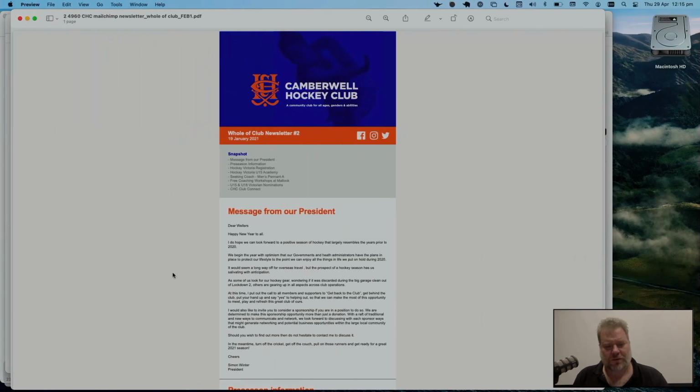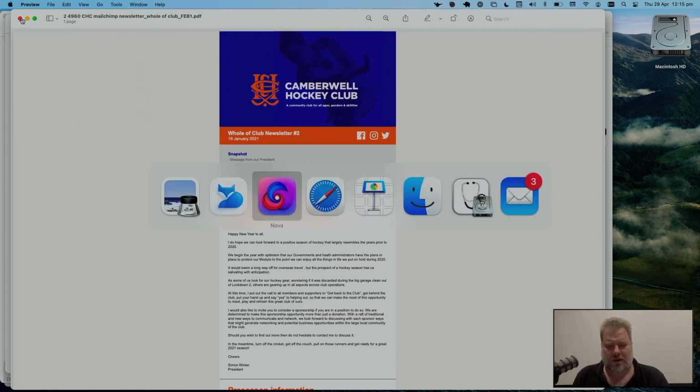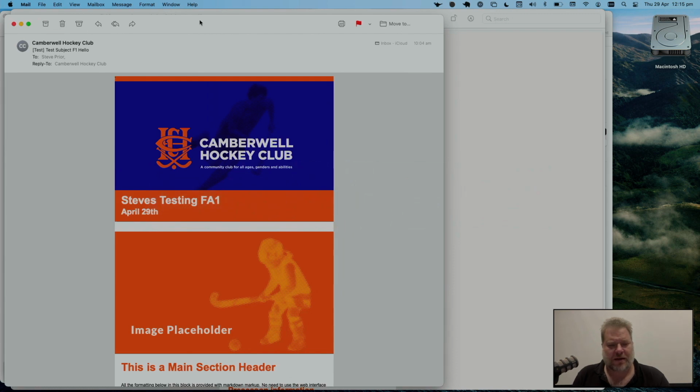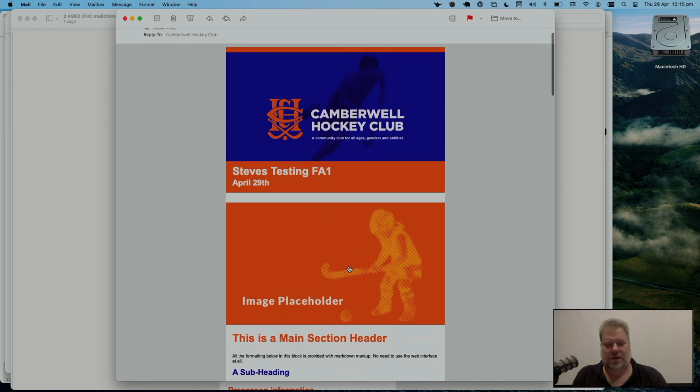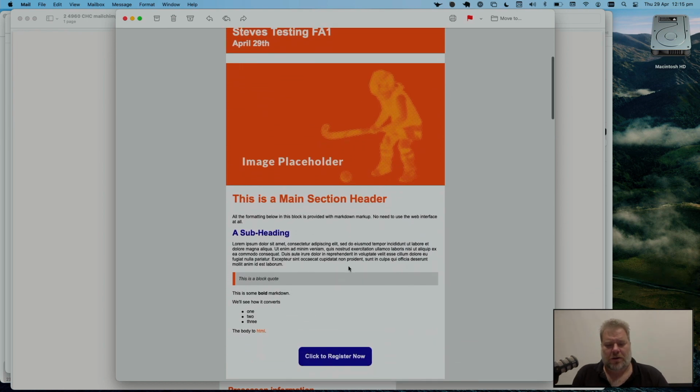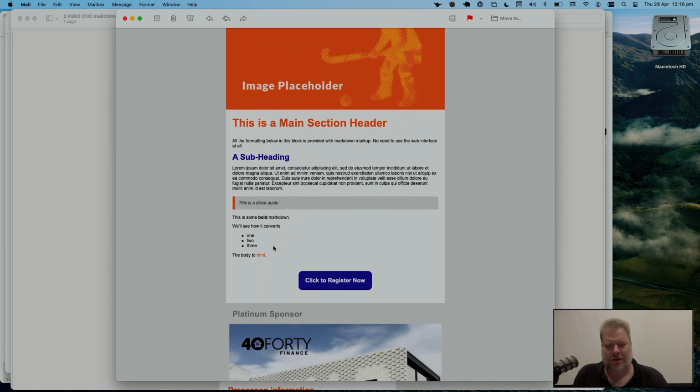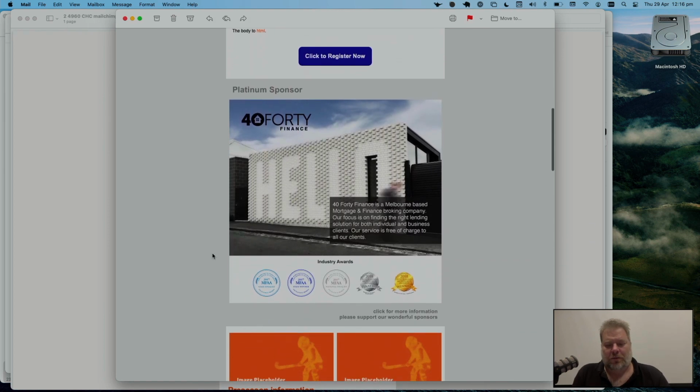But if we look at what, this was the style guide, if we look at the sample email that's sent back, just from that text block, that's created this email. So that's just the test image that I put in, but you can see that Markdown has given me all this formatting, where that little arrow we saw, well, that's the quotation indent, that's given us this. We've got an unordered list, we've got a link, all just from that Markdown text, very simple.